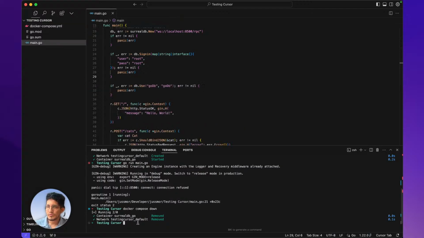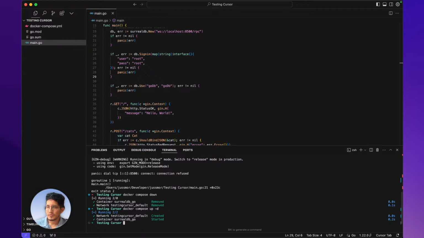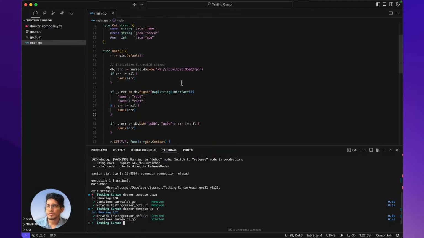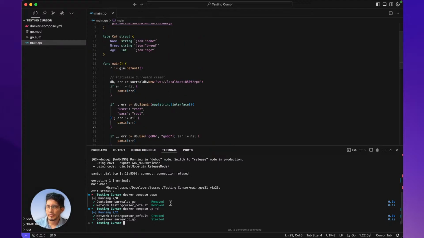And we need to do here compose up -d. It creates a server and we must connect to the database, and let's see if I'm getting another error.